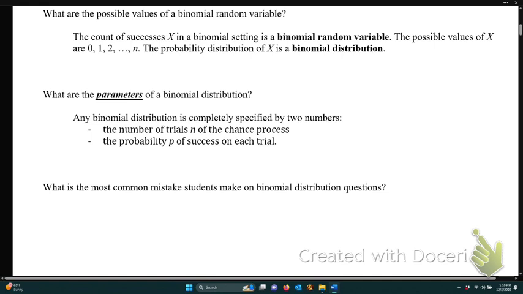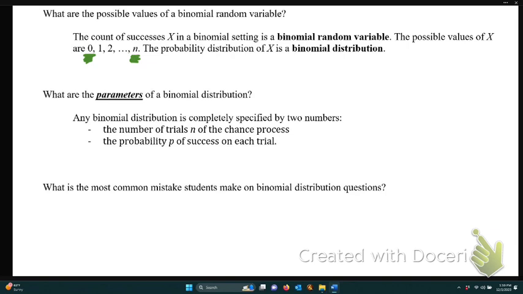If I am counting the number of successes in n trials, how many successes might I get? I might get 0. Is it possible that I do something and I never get success? Yes. Or n. Could it be that I get success every single time? It could happen. So for a binomial random variable, your X values will always go from 0 up to the number of trials, with integers in between because we're counting. So it'll look like a discrete random variable.